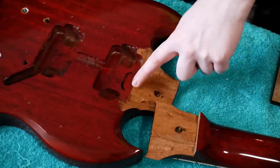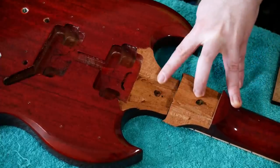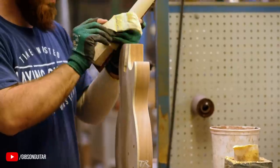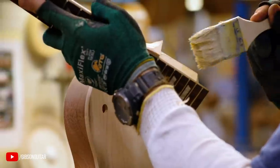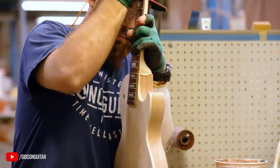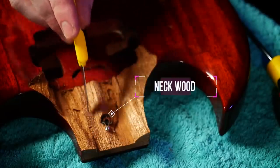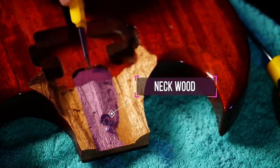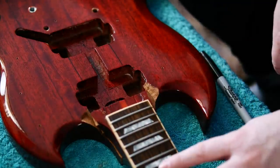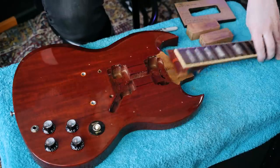The extent of the damage here is quite significant. You might expect this to have separated along the original glue line, but that isn't the case. Gibson used Titebond formula glue to join the neck to the body in the factory. This creates a bond stronger than the wood itself, as is evidenced by the break tearing through the neck grain well above the glue line and blowing out the body wood on either side of the neck. This is where material has been lost, and any attempted repair will require rebuilding the body surrounding the neck.